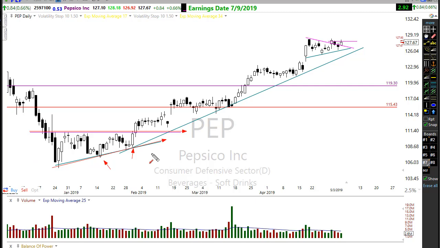Now, one of the reasons that makes this pattern so nice and so productive is this is really institutions making the decision down in here to start buying up the stock. When an institution sits down in their boardroom and makes a decision on what they're going to buy, I'm going to use PepsiCo here as an example. We want to buy PepsiCo within a specific price range. And that's one of the things that puts in that top.